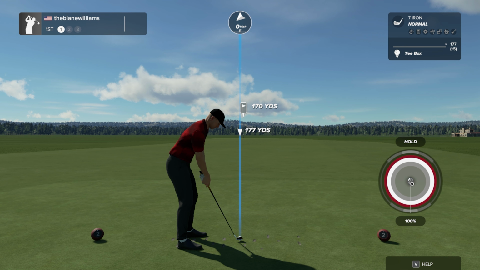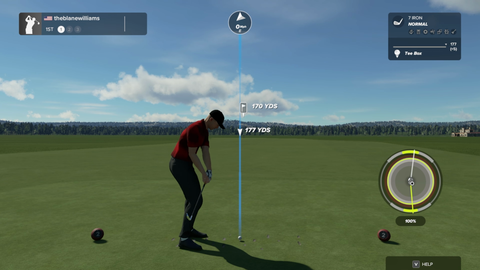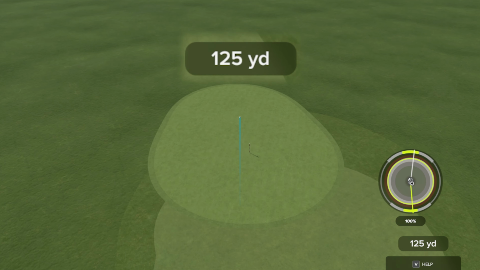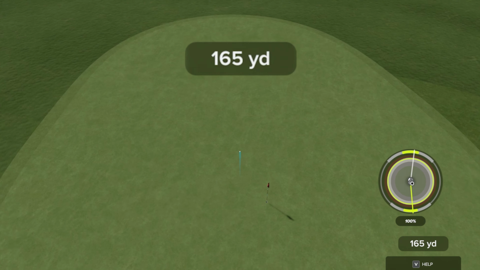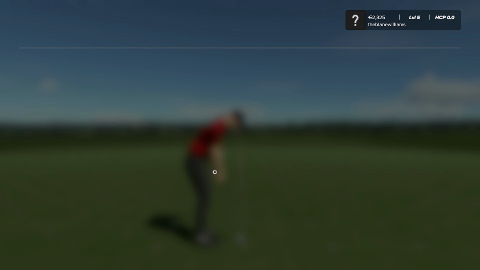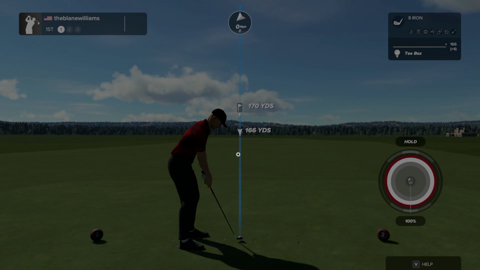So if I come out of here and I hit it 100% in both yellow areas, it should go to that number. So right there, 177, it hit on 177. That is without any wind. That's perfect, calm conditions. So let's rewind our shot.